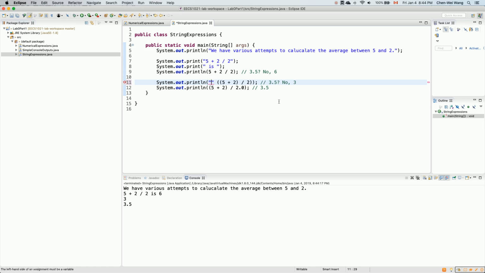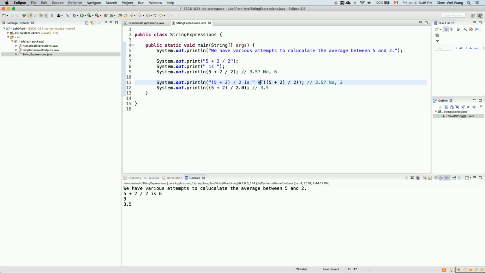You can say, I want to say 5 plus 2 divided by 2 is, and then I put a plus over here. So what exactly would this produce? It may be a little bit strange to you, because when we talk about plus, it simply means numerical addition.